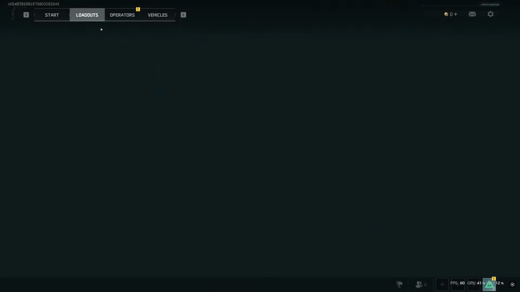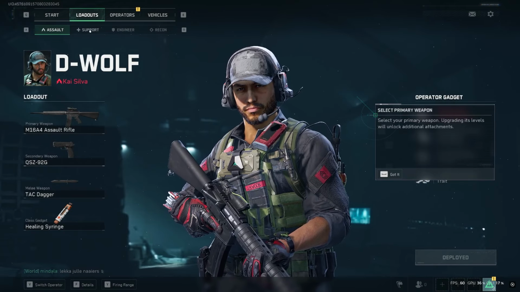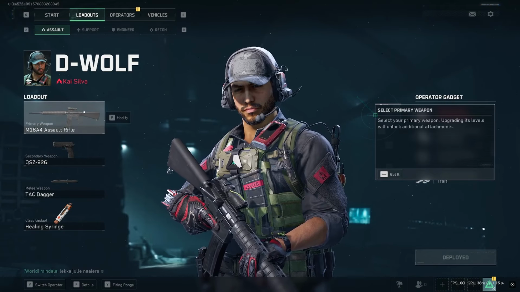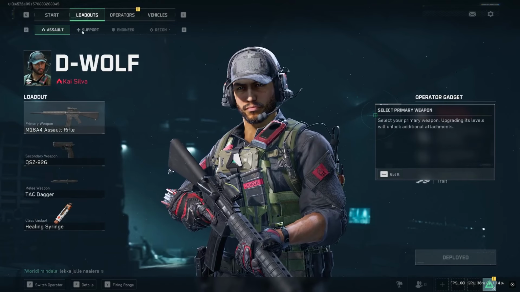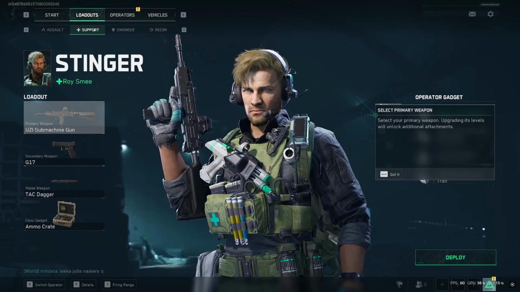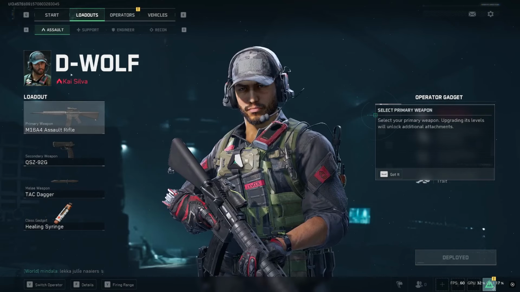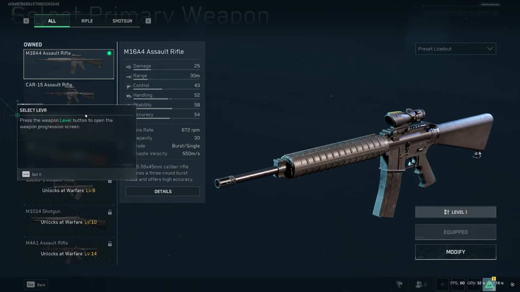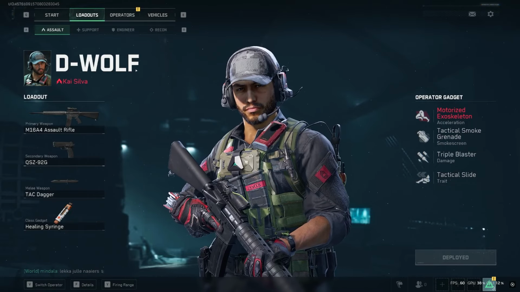Then if we go back, we have loadouts. Loadouts are assigned to each of your characters, being assault, support, engineer, and recon. The nice thing about this game is with the loadouts, everyone, no matter the class, can run the same weapons. Although the game will assign specific weapons to each class, as you can see, support has a submachine gun, engineer has an LMG, and recon a sniper, you can use any gun that you want on any character. And you can make those changes in game as well.